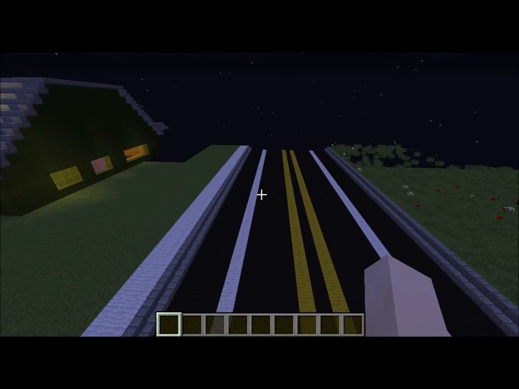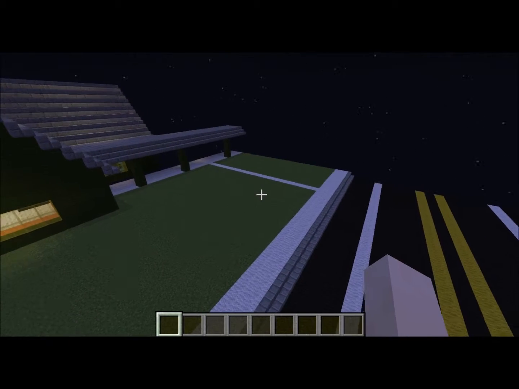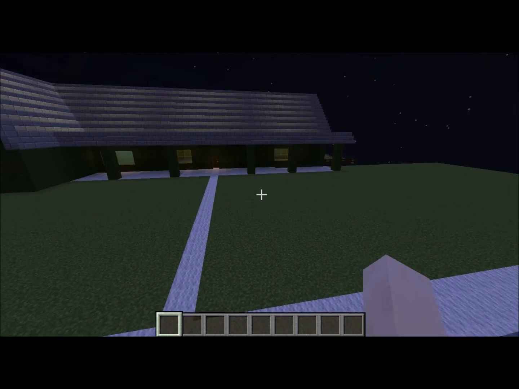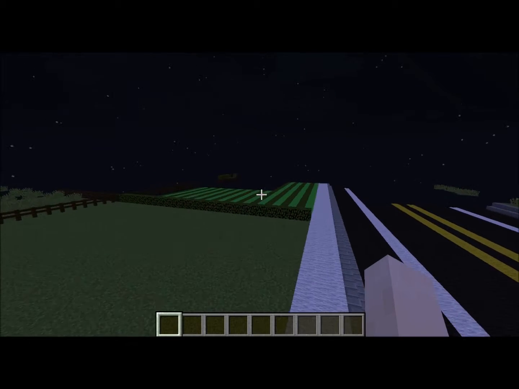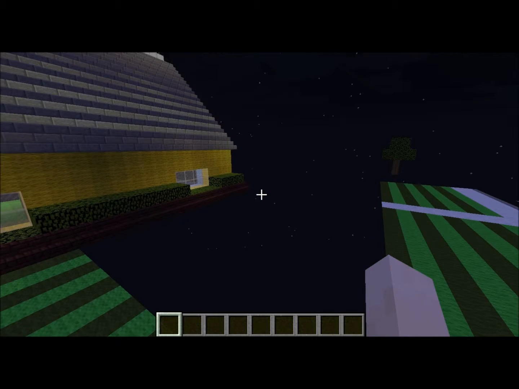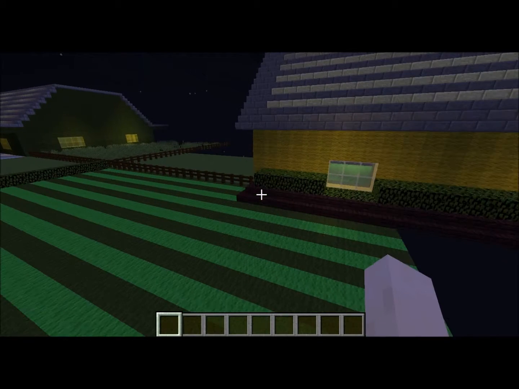Just a quick little update here for everybody. We have all the main characters' houses done, meaning Khan's and Min's house. We have Hank's house. And as you know, next door to Hank is the Gribble residence.